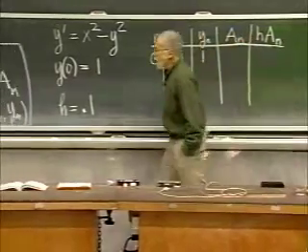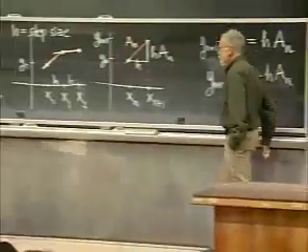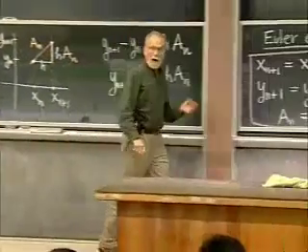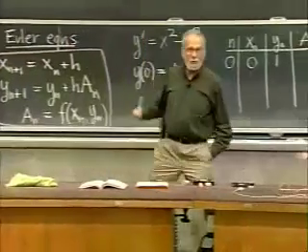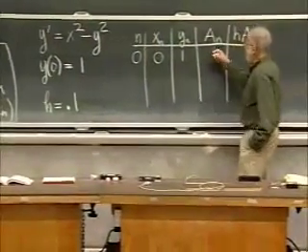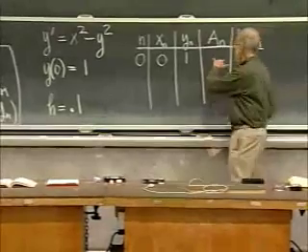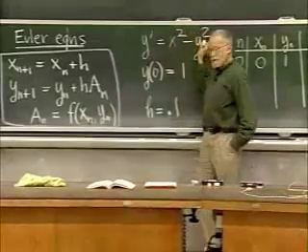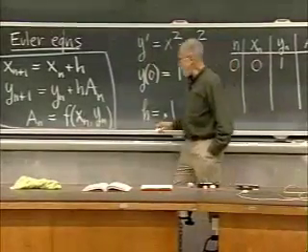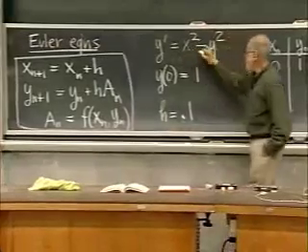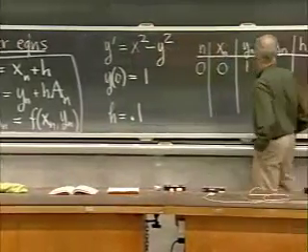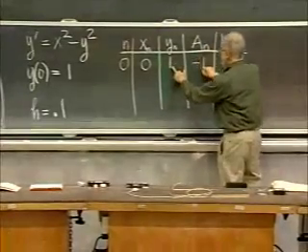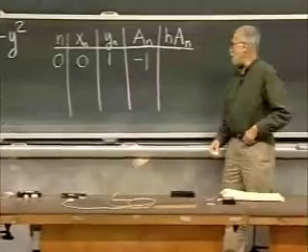In other words, I'm carrying out exactly what I drew pictorially, only now I'm doing it arithmetically using a table and substituting into the formulas. Okay, the next thing we have to calculate is a_n. Since a_n is the value of the right-hand side at the point (0, 1), you have to plug that in. The right-hand side is x squared minus y squared, so it's 0 squared minus 1 squared. The value of the slope there is minus 1.